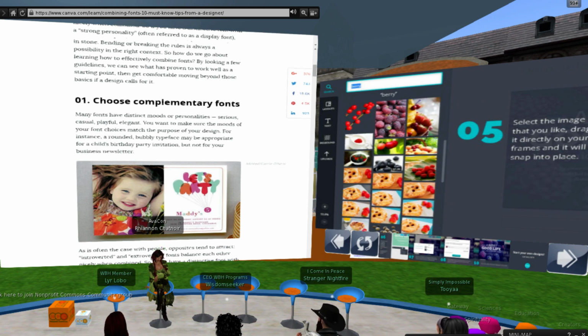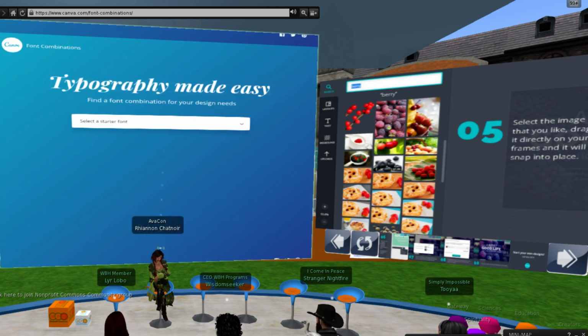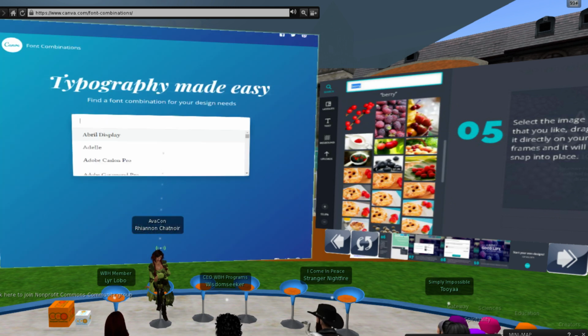Canva also has a great little tool that you can use even outside of Canva itself. It's a tool where you can coordinate and pick your fonts, like typography made easy.